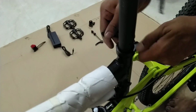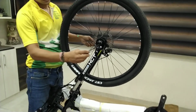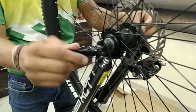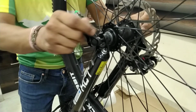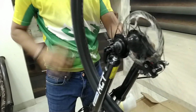It's time to fix the front tire into the fork. Use the skewer and make sure the springs are on both the sides. And before tightening the tire, press the front brake so that it aligns itself with the brake pads on the rotor and the tire becomes free.